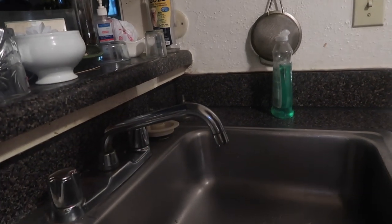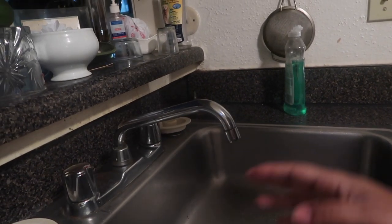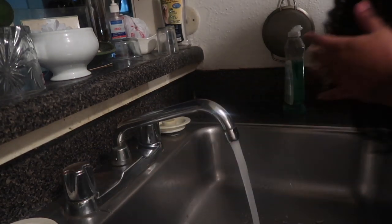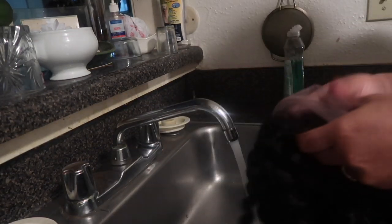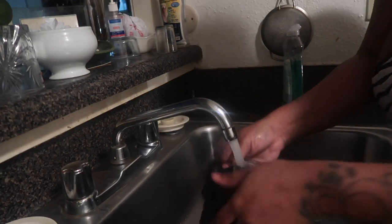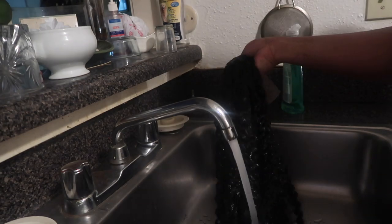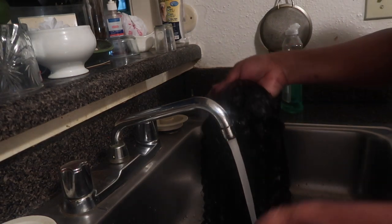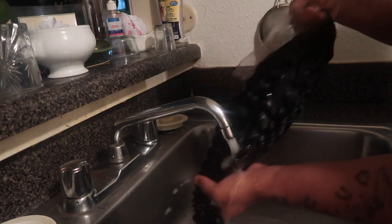So what I'm about to do now is just wash the wig with some lukewarm water like one or two times. Let the conditioner saturate in there so that the curls can revert after I wet them and stuff like that. I'm washing the wig with lukewarm water because, like I said, I'm trying to get that smell up out of there. It smells like the wig has been sitting in the warehouse, which is probably where they store their wigs at. You know, you're supposed to wash your hair anyway.